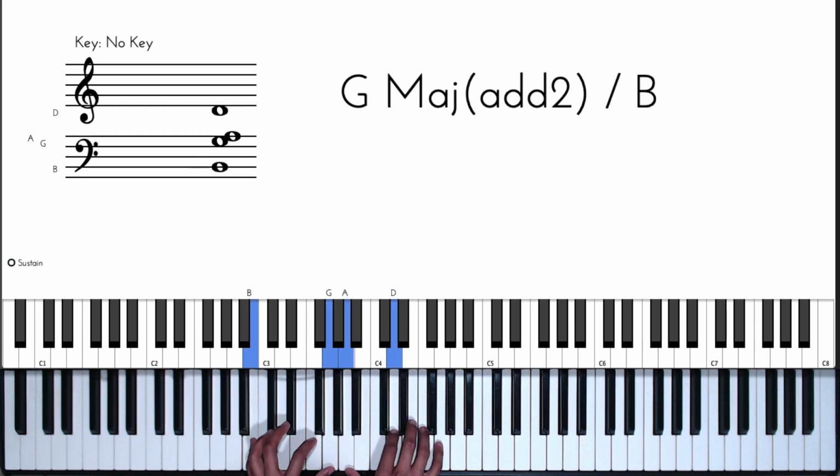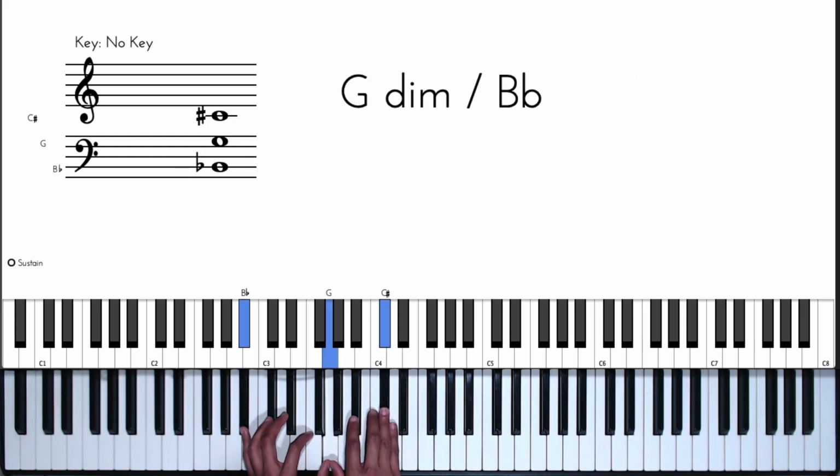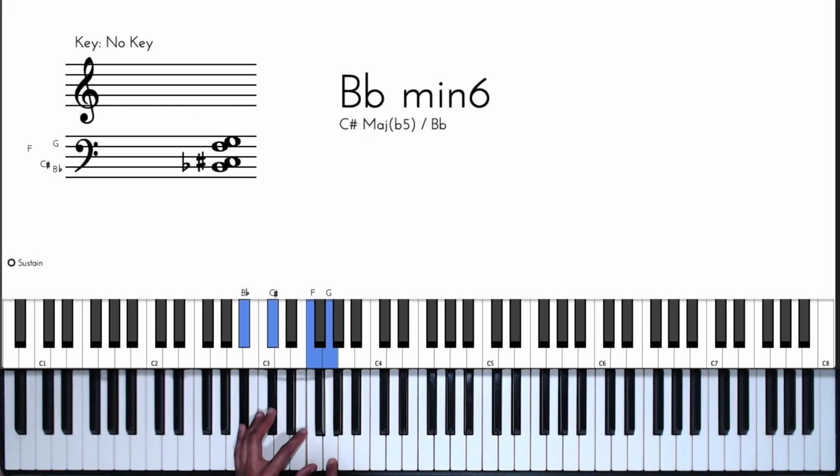So we played this major 2, and then we're playing this minor 4, which is actually a B flat minor 6. We're playing it in this drop 2 voicing again.